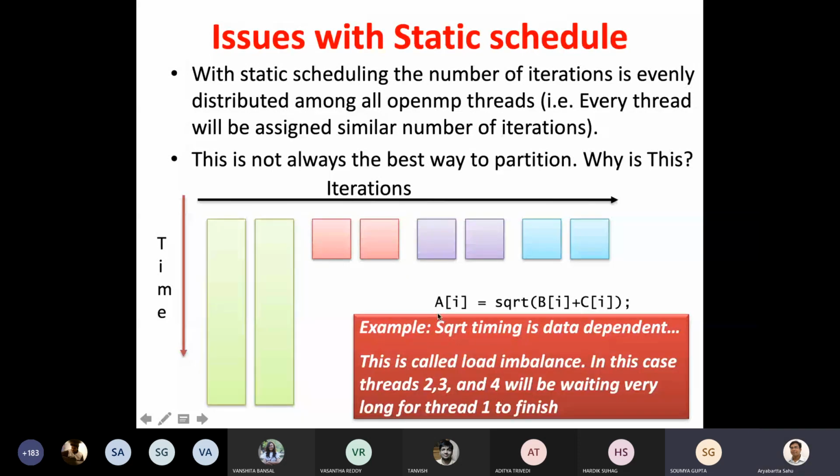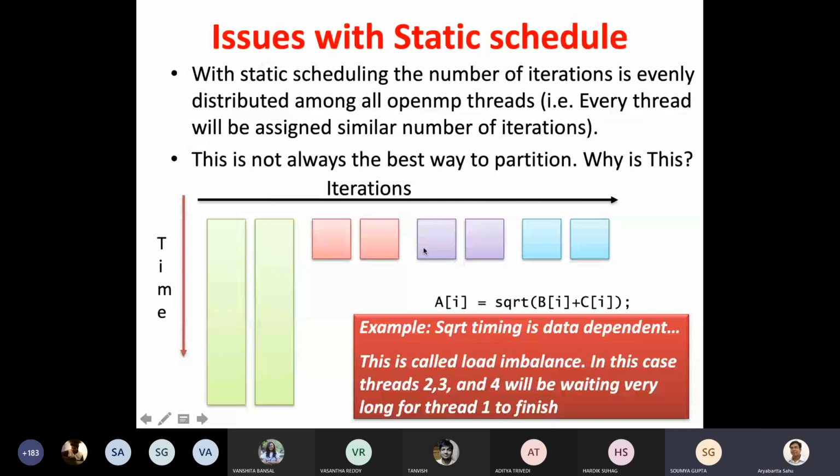In this case, threads 2, 3, 4 will be waiting a long time for thread 1 to finish. Suppose this is static schedule, and thread 1 takes a little bit longer time, and the other threads, particularly 2, 3, 4, take less time. Then what will happen?